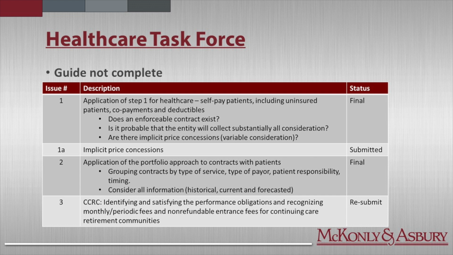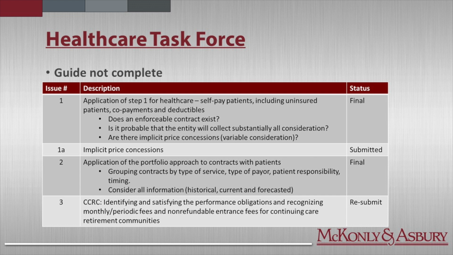So this addresses a lot of self-pay patients, including uninsured patients, amounts where you're getting co-pays from individuals, and a lot of the high deductible plans that are out there. So what is your likelihood of collecting that? So it really looks at, does an enforceable contract exist. So you have to think of what has the patient agreed to, have they signed certain forms. Some organizations go through a process of income verification and other things like that as they're required to. Did the individual schedule an appointment, like I mentioned earlier? So they're all things that could indicate that a contract exists.